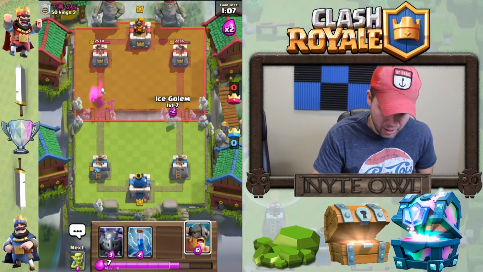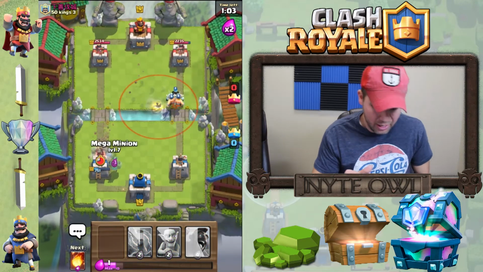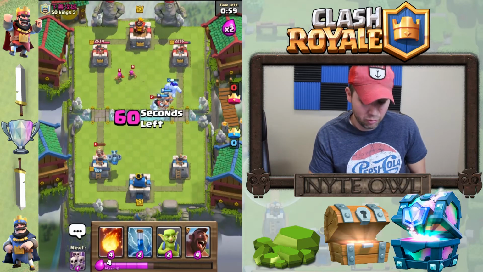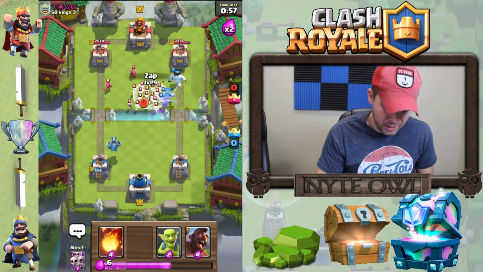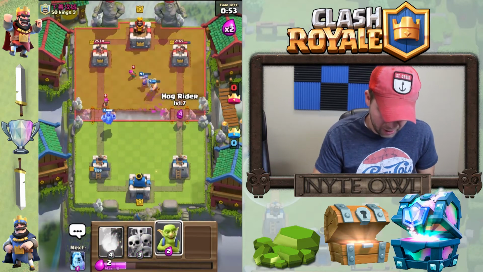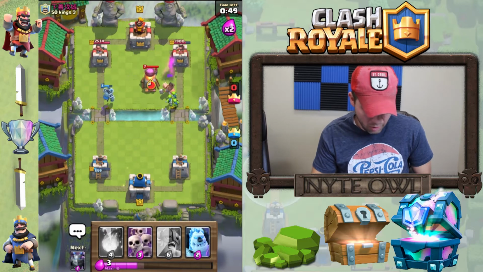We're going to put an Ice Golem and some Elite Barbs down and try to rush this tower real quick. And Tornado, hopefully. Oh, that was actually a smooth move, Tornado with his Ice Golem, Skeleton Army. Man, he's got a lot of cards here that are pretty quick, and it keeps my troops away from the tower. Oh, so close.